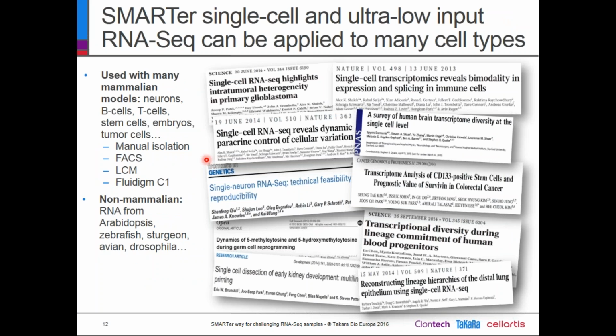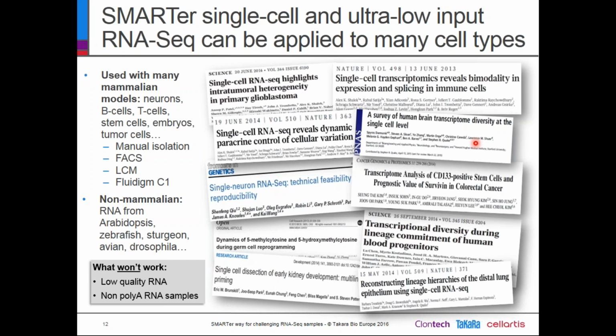So this technology, SMARTer for single cell, as I said, has been around for some years now, and since then it has been used in many different cell types and many different applications and with different methods. You can get your cells by manual isolation, by FACS, also by laser capture, or using the Fluidigm instrument that I mentioned before. But it's also interesting to know that it's not only for starting with cells, because we have validated this protocol for single cells using mammalian cells, but you can also use it starting from RNA, and if you are working with plants, with yeast, with other species, it's also feasible to use this technology. It's just that in this case it's better to extract the RNA. And there are many publications supporting this.